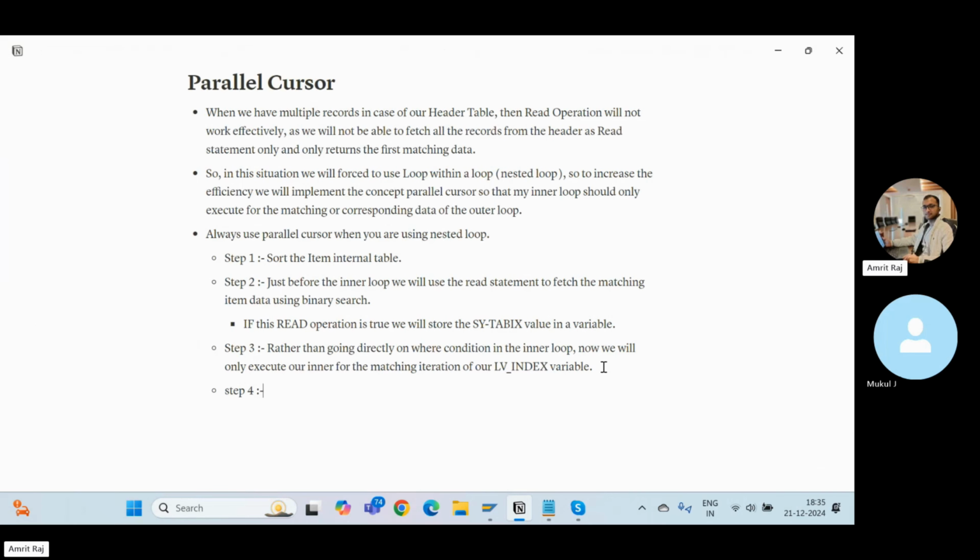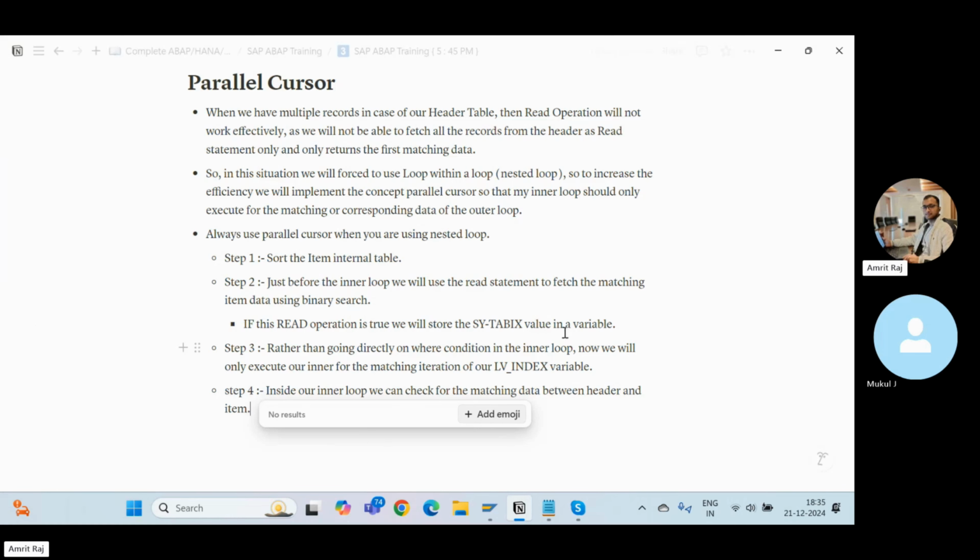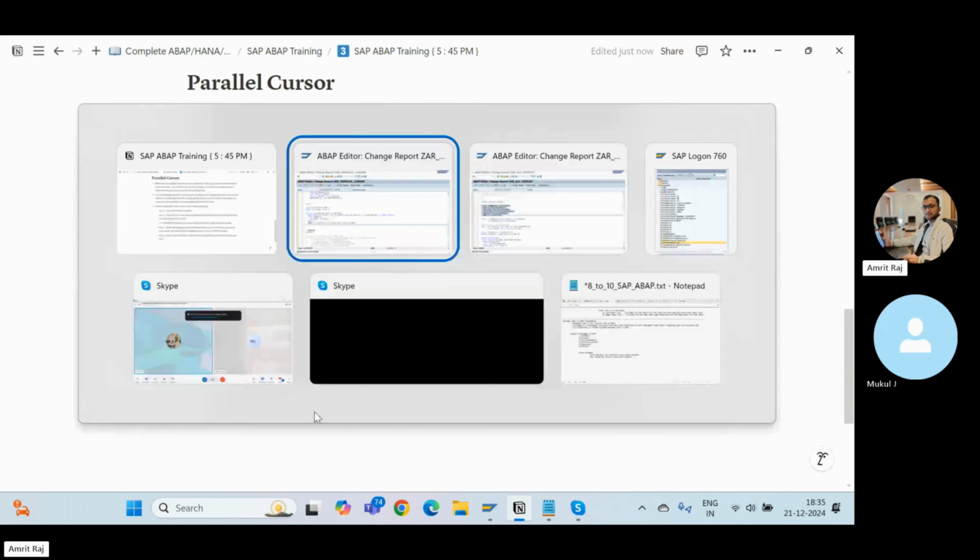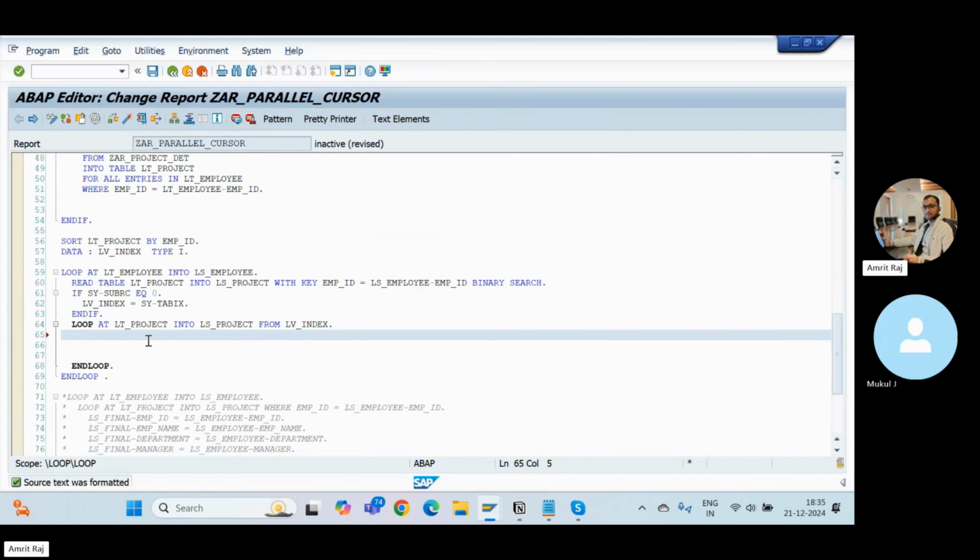We can also give one more check inside our inner loop, for the matching data between header and item. If it is matching, then and only then we will go for the inner loop. Otherwise we can simply exit.